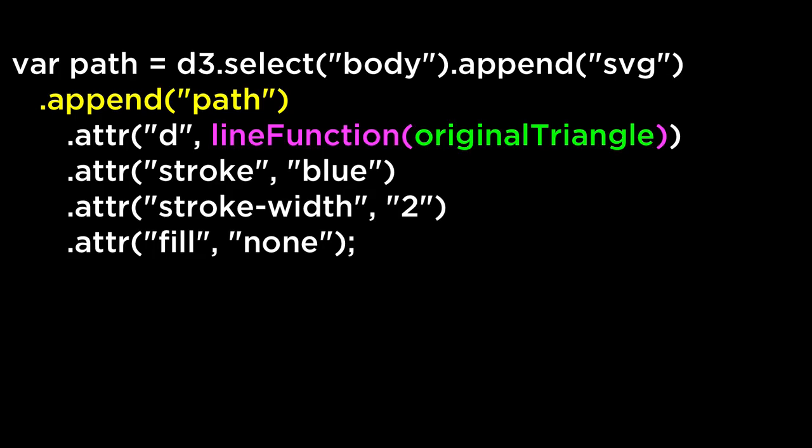Given what we have covered in previous videos and in this one, let's think through how we could create a zoom behavior for this path that draws a triangle. When zooming in, we want the triangle to get bigger in the drawing space. When zooming out, we want the triangle to get smaller in the drawing space. When panning, we want the triangle to move in the correct direction of the pan.